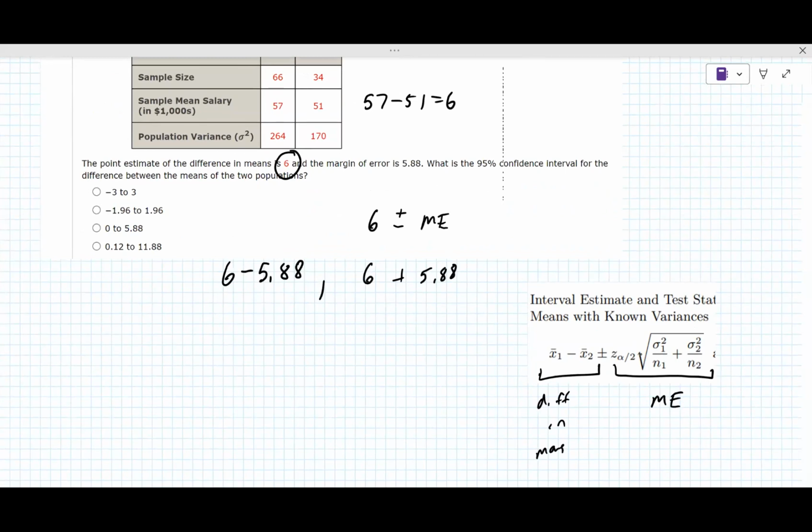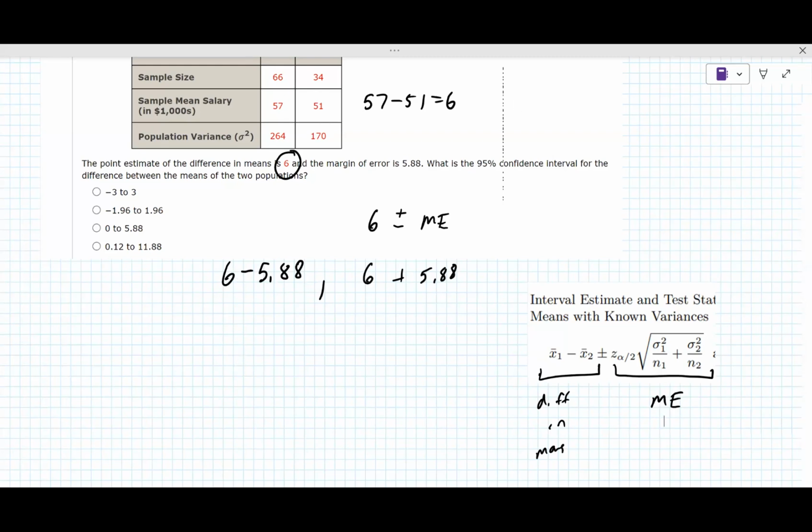All right. So what would X1 be? Well, they're giving you the difference in the means. They're telling you when you subtract this, it is 57 minus 51, and they're saying that equals 6. So it's 6 plus the margin of error, which is 5.88, 6 minus the margin of error, which is minus 5.88. Okay. So if you can, go ahead and calculate that again. Doing the calculations, you'll find, will help here on the exams.